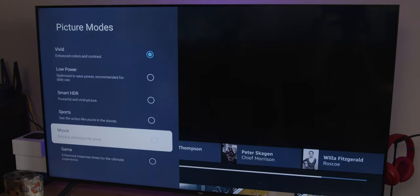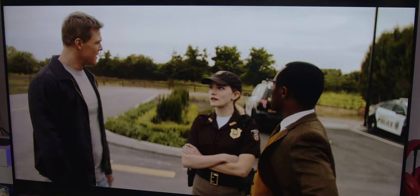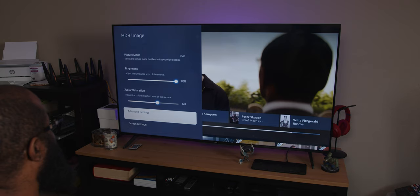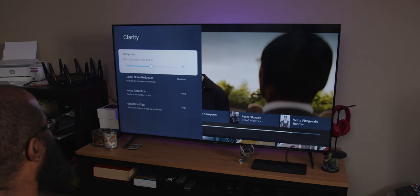Why not Smart HDR? I found that it actually does some interesting things to skin tones — in some shows, people's flesh tones look way too yellow and harsh, and the image just looks like it has a lot of compression. Coming from having experienced TCL TVs running the Roku interface and some competitors like Sharp running the same thing, I have to say that this Google TV interface navigation is quite fast. Moving through the different menus, opening apps — it was a joy most of the time. Launching apps via voice was equally as fast and a solid experience.